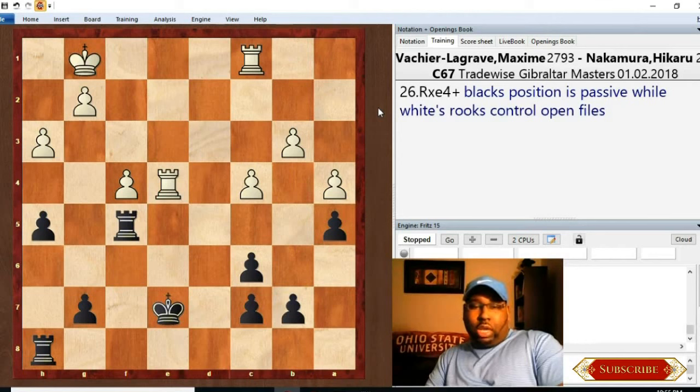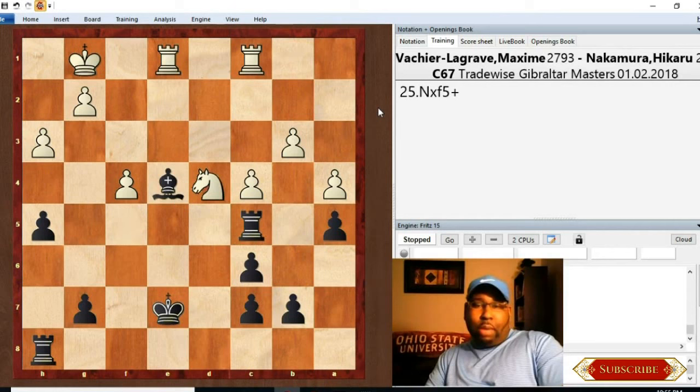White would control the E file, and his other rook would be coming to control the D file as well. And then black's rook is just passively defending the 5th rank. So it's just white's position would be a lot better.